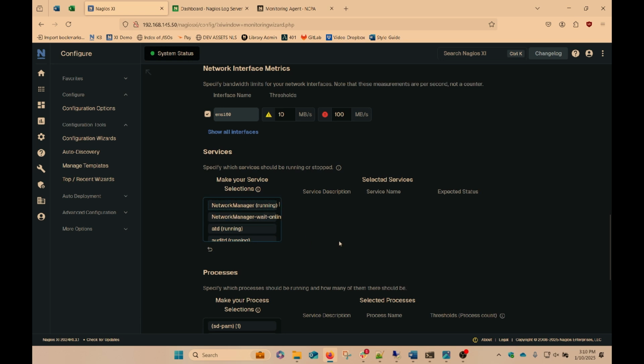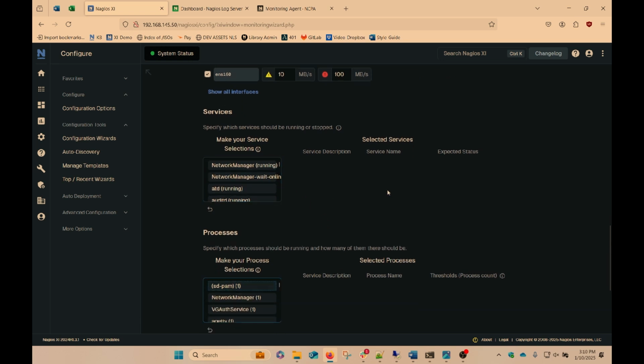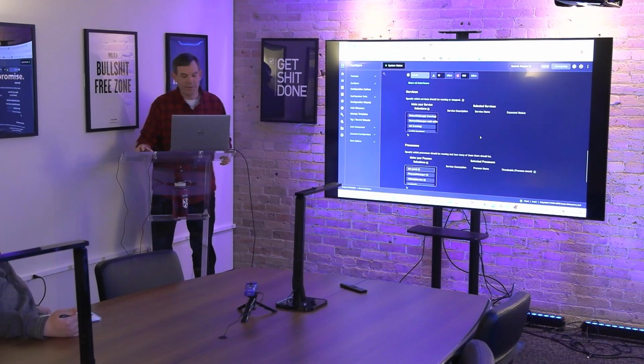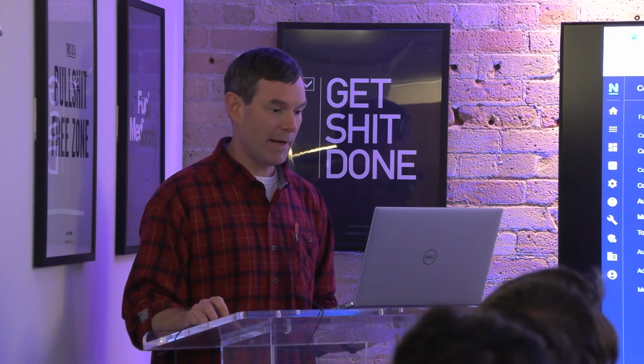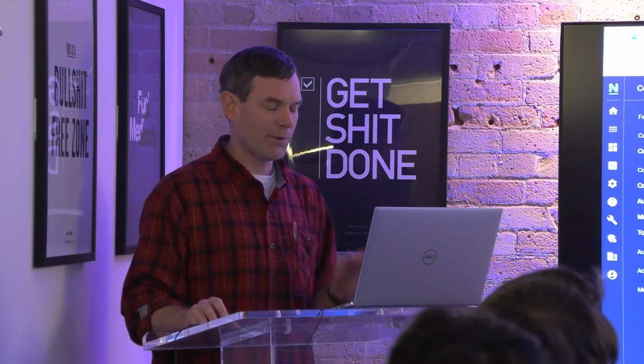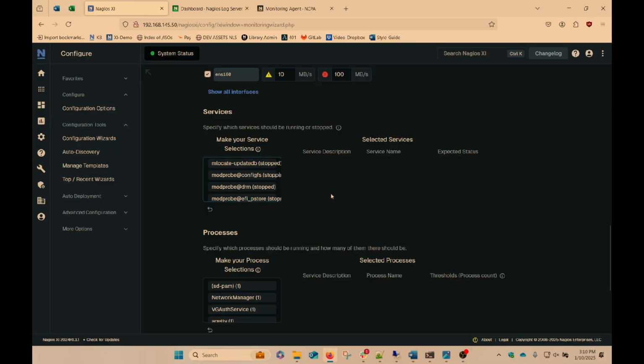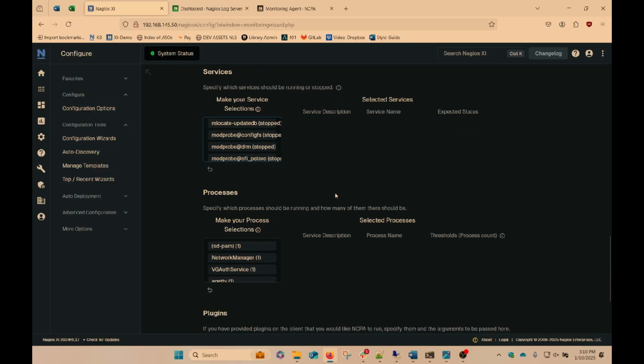It'll also tell you about services and processes that are running on the system. So it's not just tell me what you want to monitor. NCPA says, I'm going to take it another step and actually tell you what's going on in this system, and then you can just click on what you want to monitor and monitor it. So it's a really cool approach and kind of sets it apart from a lot of the other wizard options because they're not really telling you what's going on.